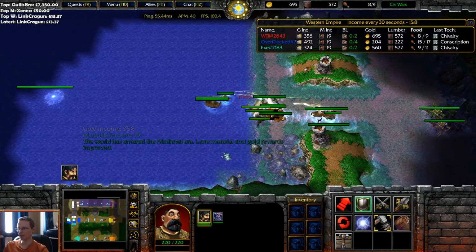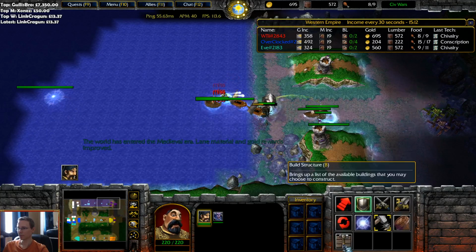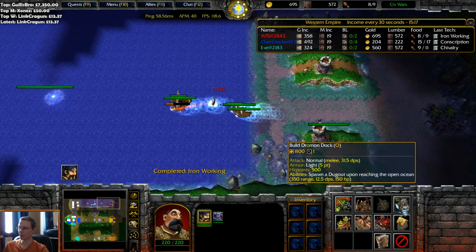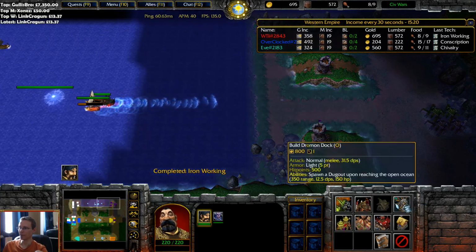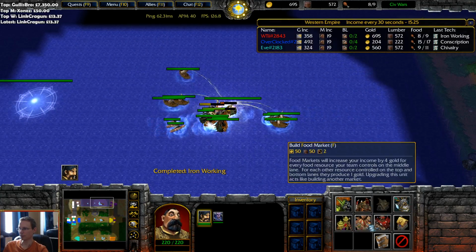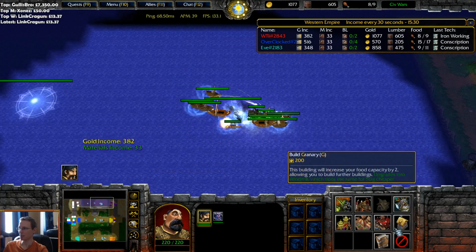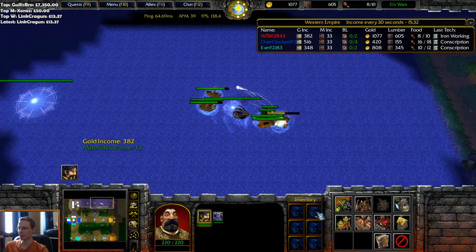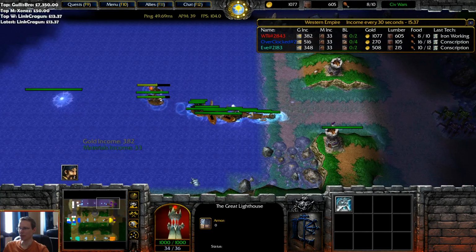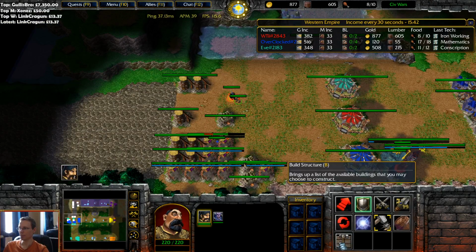The world has entered a medieval era. Lane, material, and gold rewards have improved, so you get even more. Even more greed. Droman deck is 800 gold here. So 800 gold plus 150, 150, 300, so 1100. Okay. But you don't actually spend on the lumber as well. So I suppose that lighthouse is basically how much it should cost. Plus it stops them from building it. Not that it's that important, because it's not like a wonder that gives like a global effect. It's just making me be able to build units.